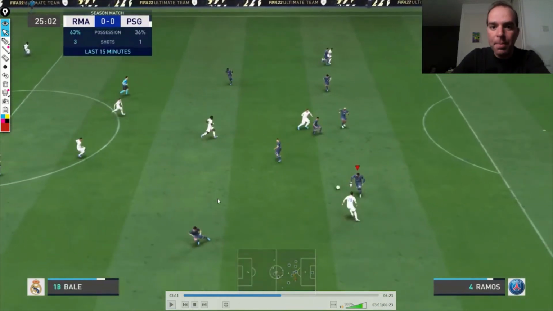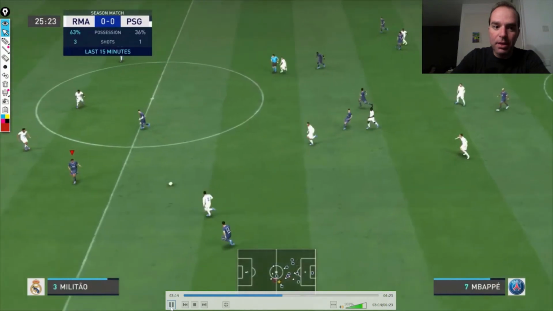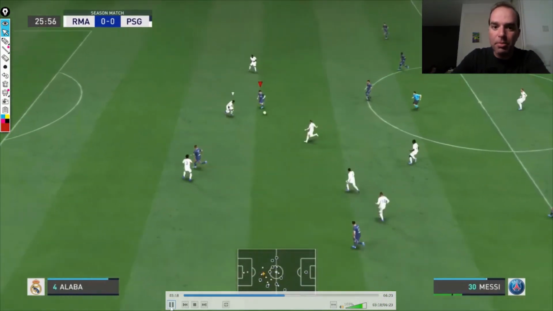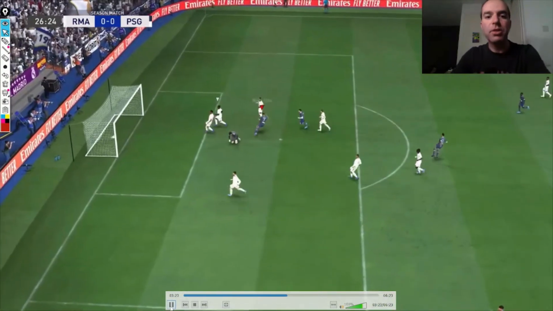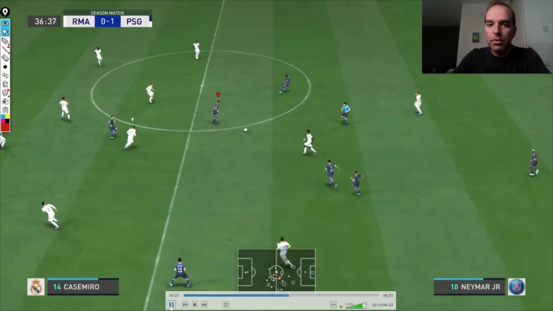And as you can see, there are lots and lots of defenders here, so it's really hard for my opponent to set up an attack. And Ramos can get it, and now we can get forward. Mbappe to Bernat. Bernat and Hakimi are making lots and lots of meters in here. Good pass from Messi to Mbappe, and we are scoring the first goal. All right, then Ramos with the throw in.